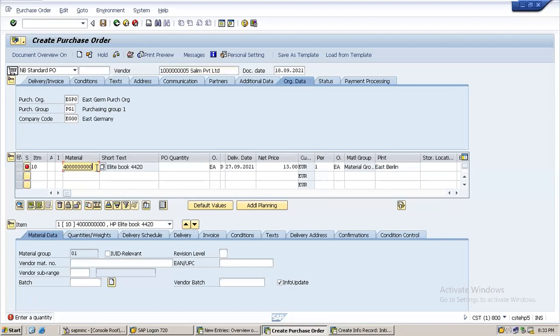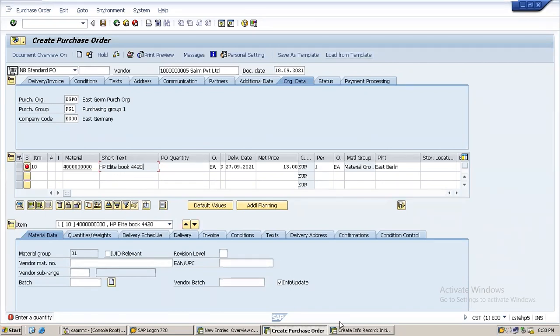Before purchasing, there is a concept called source determination, quotation, right? Whenever you are purchasing, we cannot blindly purchase, right? Before purchasing, we need to connect with the vendor. We need to inform them that we want this material. Do you have that material? When can you deliver? If he agrees, then only we will order it. So the complete P2P process I'm going to explain today.